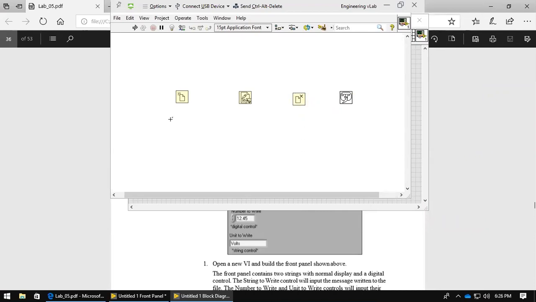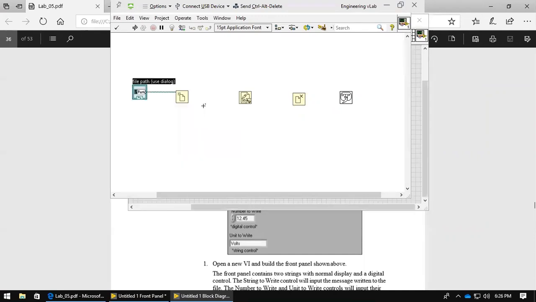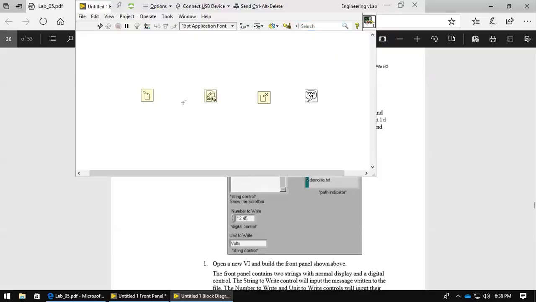Then next, for the file path, I want it to give me a prompt.